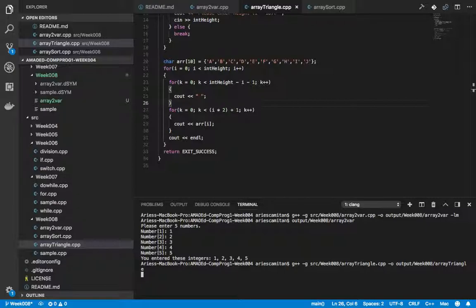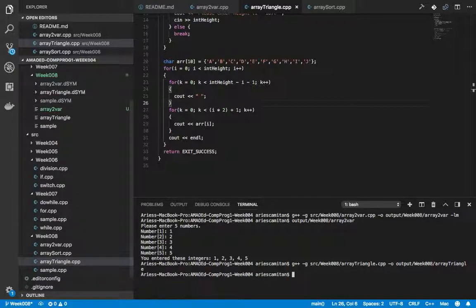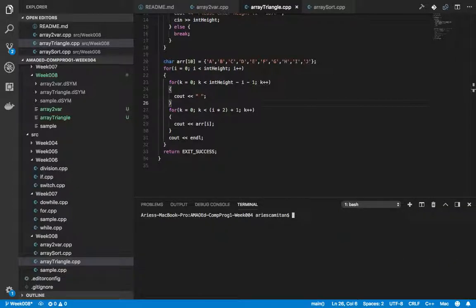Compiling. Okay, so there's no error. So let's run the program. I enter the height. So for example, I put 8.